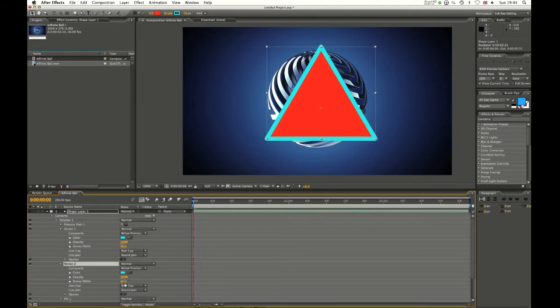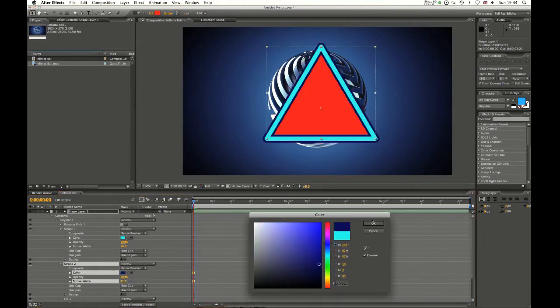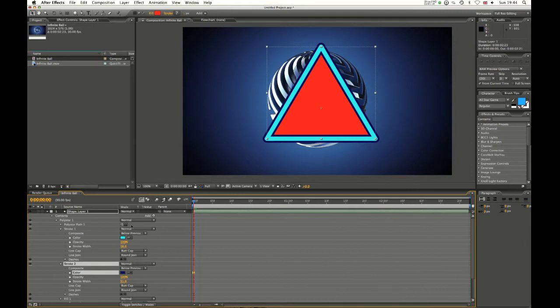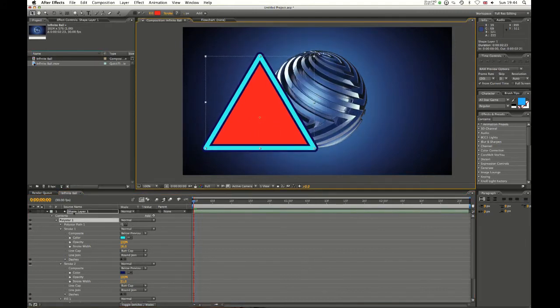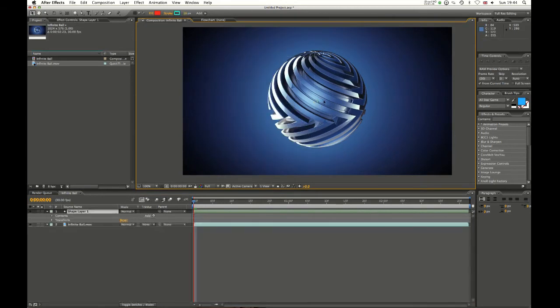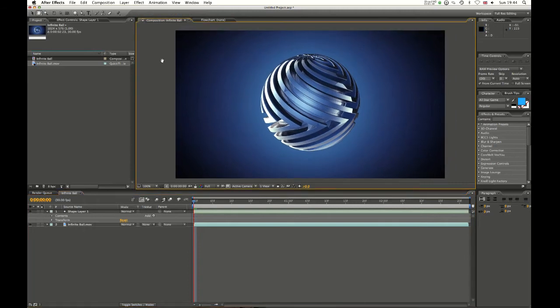So now we've got 2 strokes, and can expand the width of this one and make it blue maybe. So you can obviously see the potential for making cool shapes and animations with that. But once again, that's not what this lesson's about, so we'll move on. And if you want to know that, usually by default this is rectangle.